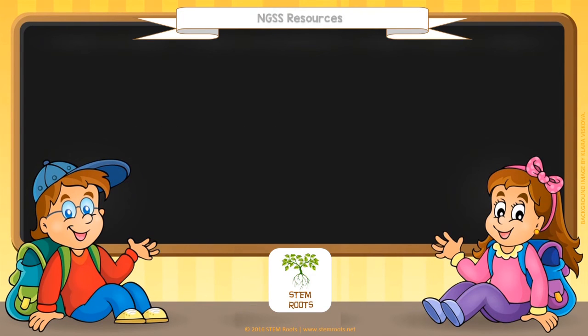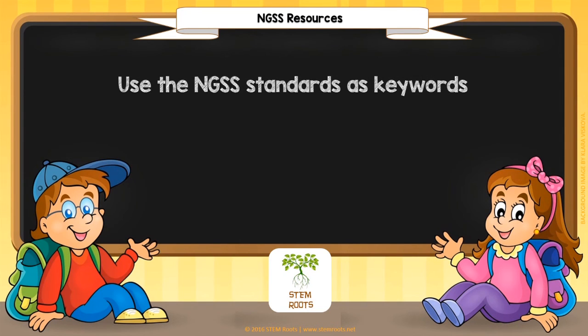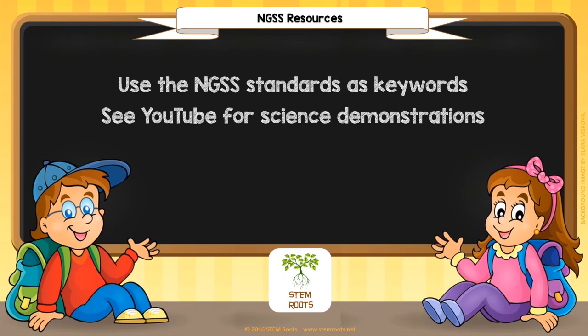Of course, there's a wealth of online resources out there on the Next Generation Science Standards. Use the NGSS standards as keywords. For example, search on 1-PS1-4. You can search Teachers Pay Teachers, Google, Pinterest, etc. for content tagged under these standards. For elaborate science experiments that are difficult to conduct in an elementary school classroom, consider YouTube.